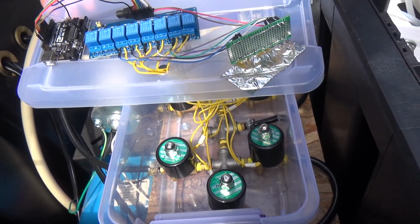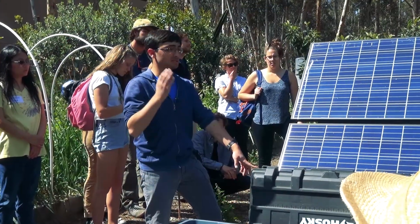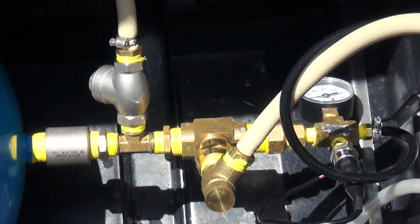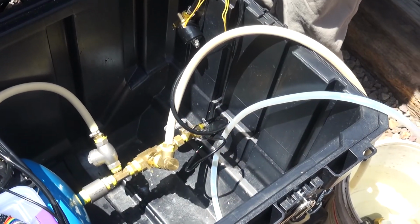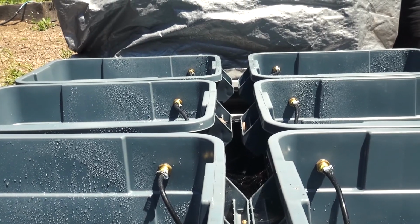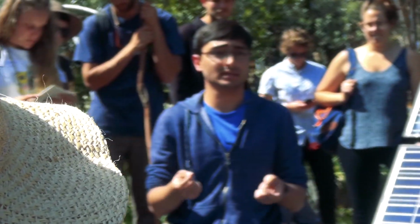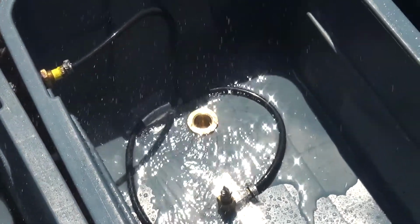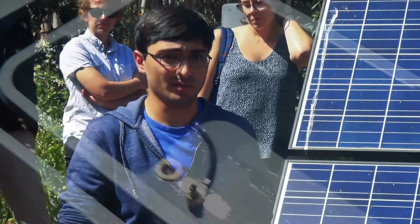We have a simple solenoid, which is basically an electrical valve that regulates when to release the 80 to 100 psi water. That travels through this high pressure tubing. The tubing then enters these totes. Once the atomized water exits the misters, it directly hits the plant roots. The timing of the mister is typically around 8 to 10 seconds. We do that every 5 minutes or so, depending upon the type of plant. And then that constant spraying and misting of the plant results in extreme nutrient input.